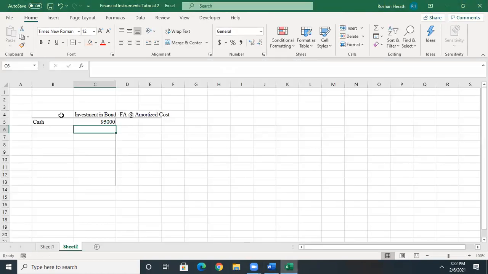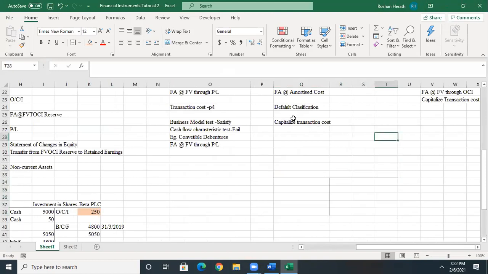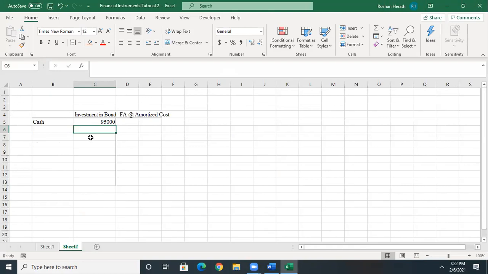So if you have the transaction cost, it needs to be capitalized. As we agreed, it has to be capitalized. Transaction cost 2,000, capitalize it, cash. Right. This is about the measurement at initial recognition. It's fair value plus the transaction cost. In any instrument, initial recognition must be at fair value. So here it's fair value plus the transaction cost. Then what about the amortized cost?